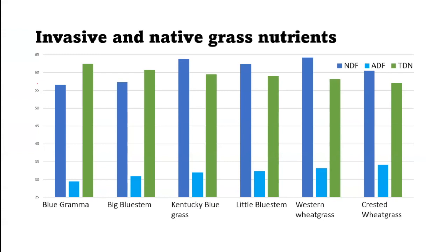Here's the nutrition of warm season grasses compared to Kentucky bluegrass from some of our studies. TDN represents all the digestible nutrients together — blue grama and bluestem are higher in TDN than Kentucky bluegrass. The others are a little bit lower but not too different, so your nutrition profile will be about the same or better if you have more native species in your pastures — another plug for improving native species content.